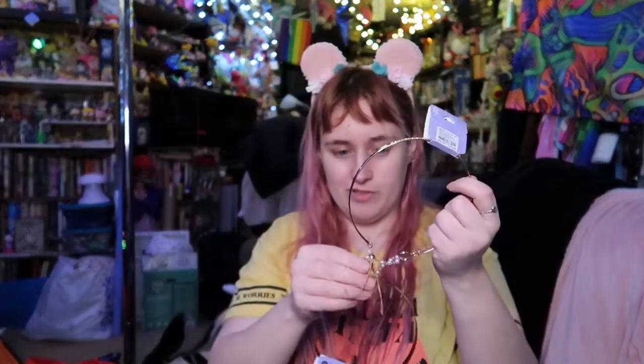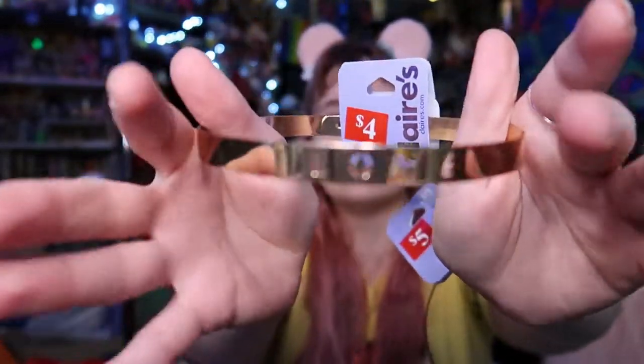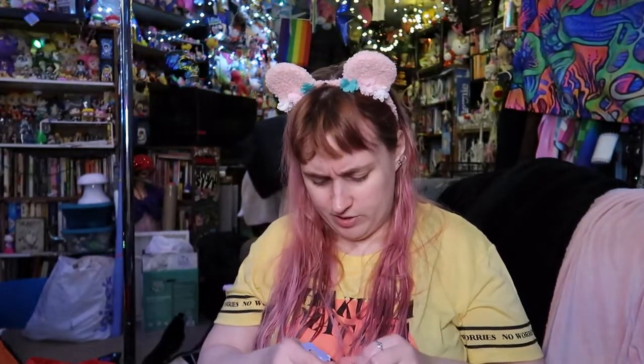Just a couple necklaces that are kind of similar — one of them has these little faux pearls on it. Of course everything gets tangled up. They're like these little chokers — this one's got this little pearl thing you loop through, and then this one's just like a little collar that says 'love.' I also like this style of choker — it has this little plus thing on it. That one only has one setting, so hopefully it's not too tight on me. I should've put clear nail polish on my old one because it did start to rub off a bit, as they do.